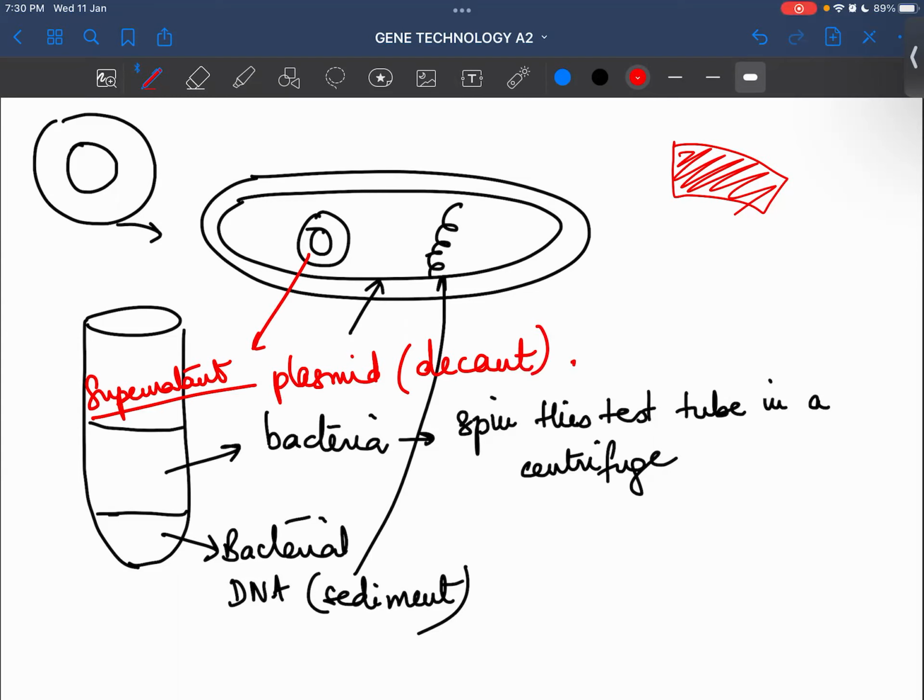Decant means, for example, if you mix sand and water in a test tube and you want to separate the water, what are you going to do? You will lower the test tube in such a manner that the water decants from the top and the sand remains below, isn't it? Yeah, decanting means centrifuging. I understood that. So if we want a vector, of course we have to obtain the vector by using a bacterium. So this is that bacterium which we use for the first time, and all write it over the host cell.